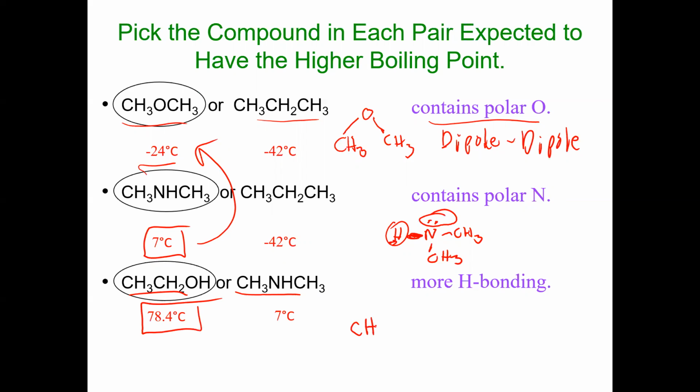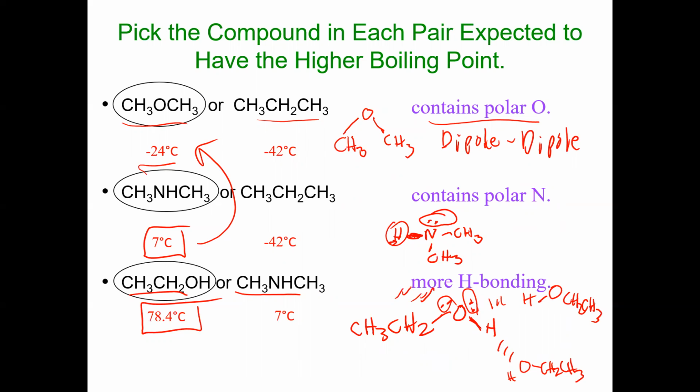The reason why there's more hydrogen bonding is if I draw ethanol and I look, the oxygen has 2 lone pairs. So I could have 1, 2, and then this hydrogen gives 3 hydrogen bonds, because there could be an oxygen right here from a neighboring ethanol. Over here, there could be a hydrogen from a neighboring ethanol, and 1 over here as well. So you could have 3 H bonds versus 2 H bonds.